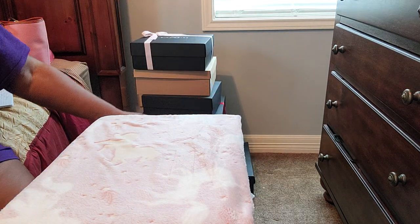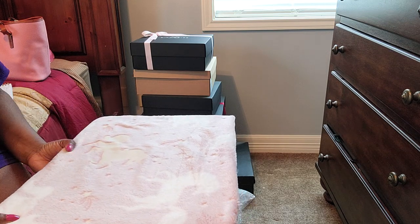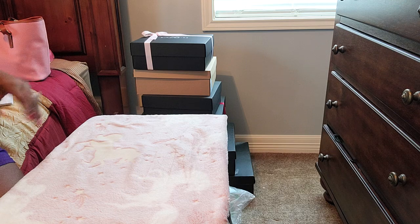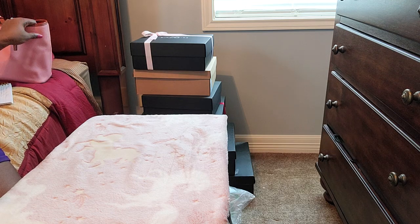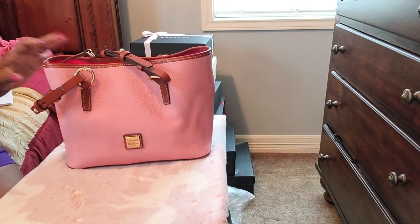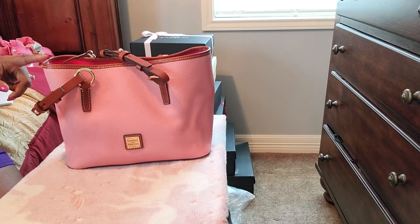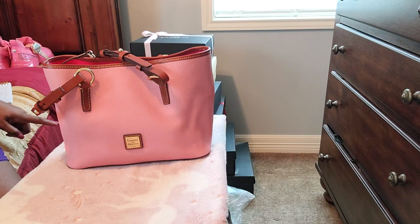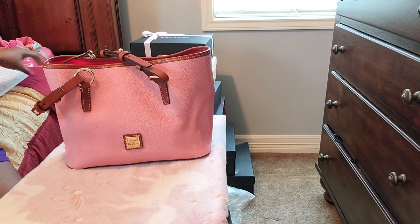I sold my pink one because I realized I didn't need two of those big bags — I only needed one. I would only probably use it for travel or if I had lots of stuff to bring to work. So when I sold my pink one, I ended up getting the smaller one. The price of the large Brianna with the code mom is going to be $161.85. And if you have a $20 off a $100 ILD coupon, it could be $141.85. It's only available in white at that price right now on ILD — there are some other colors available, but for that price, that's the only color.